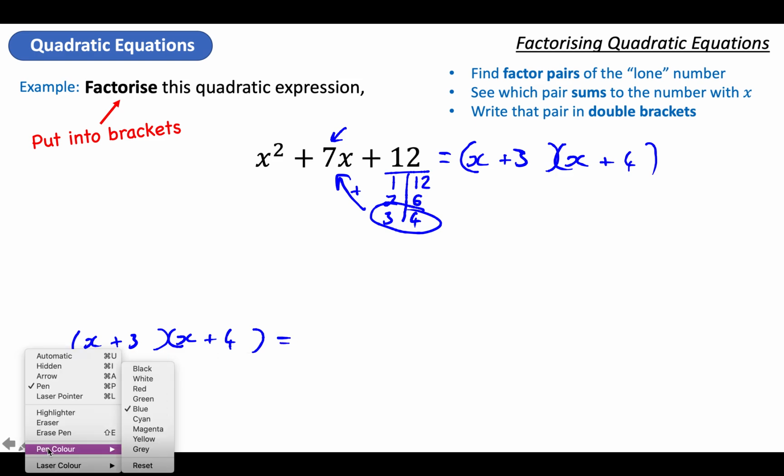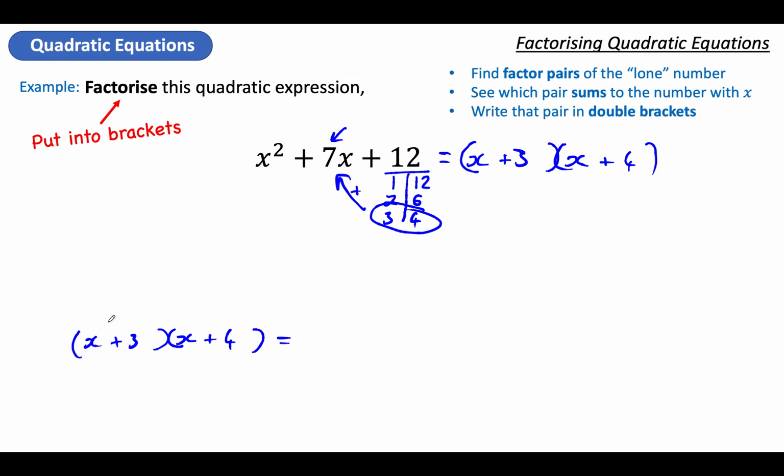All right, let's change pen colour so you can see more working out here. Let's imagine we've got the double brackets. Let's do it the other way round, right? Because what we're saying is this expression, this x squared plus 7x plus 12, is equal to this. It has to be equal. We've basically factorised it. We've taken out factors, put them in brackets. Let's do the opposite. Let's expand the brackets and see if we end up back here. And I'll show you where these numbers come from.